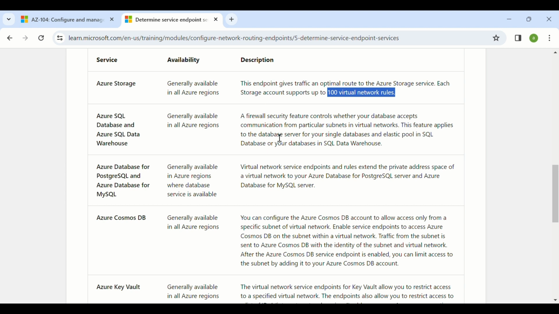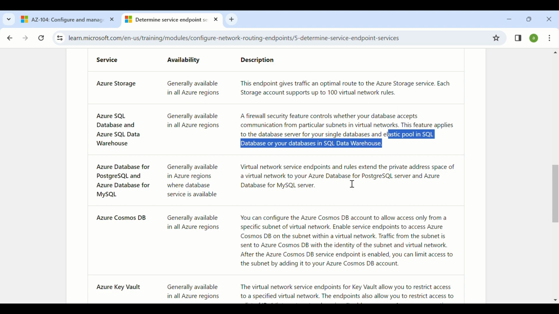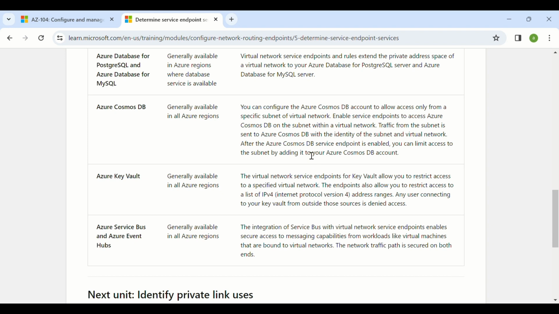SQL database, data warehouse, single databases and elastic pools in SQL database, Azure databases in SQL data warehouse, Azure databases for Postgres and MySQL, Azure Cosmos DB.